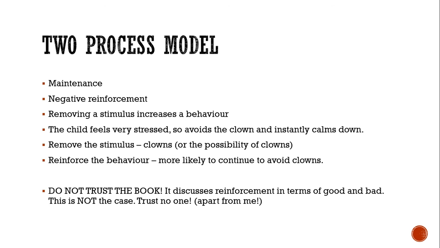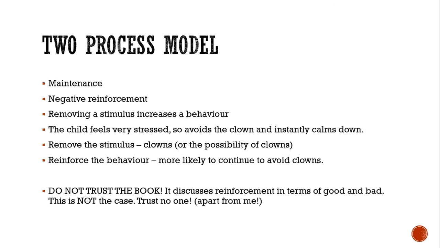So they go away and they're more likely to continue to avoid clowns, to continue to avoid circuses, to continue to avoid any place that a clown might be. Feel free to make your own suggestions about what that might be. Certain films, I don't know. Okay, so remember, negative reinforcement, really important. Removing a stimulus to increase a behaviour.